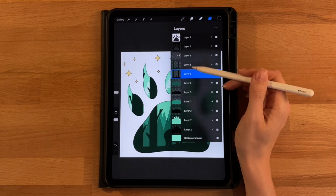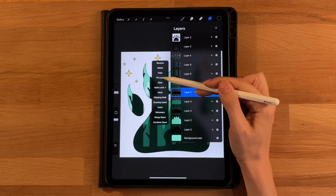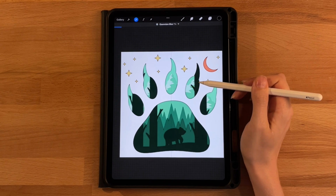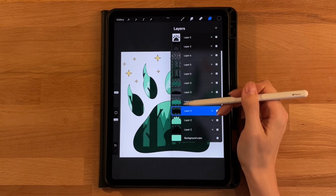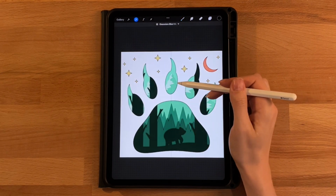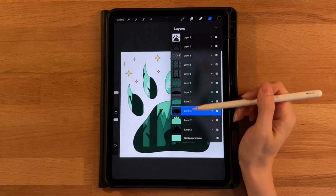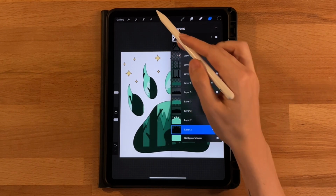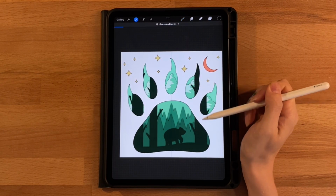So that looks good. Now we'll find our next black layer, which is our frontmost tree layer. Click on it, turn off alpha lock, wand icon, Gaussian Blur, again maybe like 7% or so. Okay, next tree layer, the black one here, click on it, turn off alpha lock, wand icon, Gaussian Blur, up to maybe, again, 7 to 8%. Now our mountain layer, the black one at our very bottom, click on it, turn off alpha lock, wand icon, Gaussian Blur, and again, 7 to 8%.